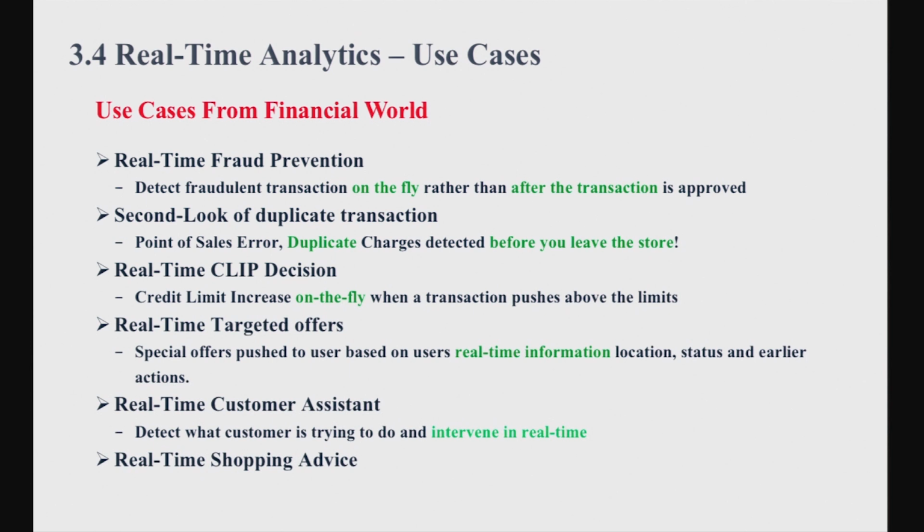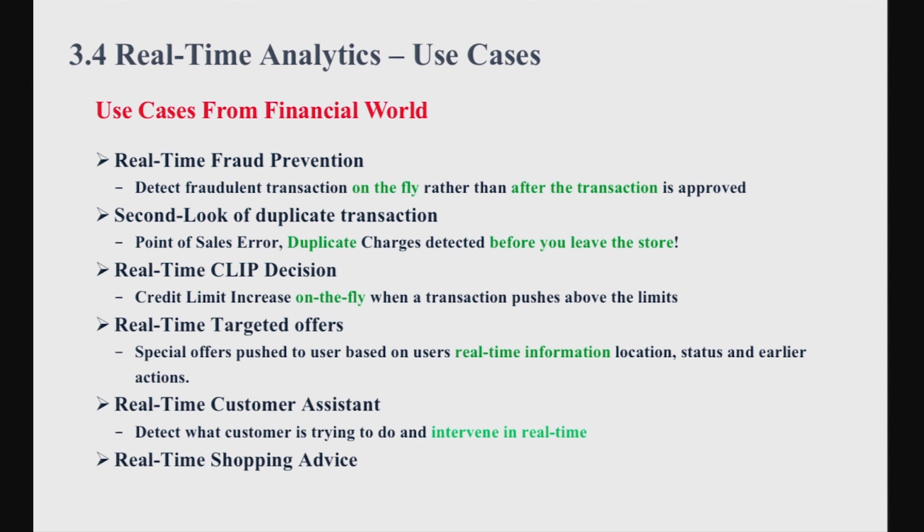That's one example. Another example in the financial world is looking at duplicate transactions. Sometimes you swipe the credit card at the point of sale and something goes wrong, whether the machine is faulty or something else happened, and you have to do it again. Sometimes that ends up as duplicate transactions. You can check those things in real time, and inform the store clerk or even the customer with a text message. Before you step out of the store, you get a message saying something happened, go back to the service desk and fix this before you go home. You don't have to come back later and fix it. These are the things we can do in real time now. The technology is available.